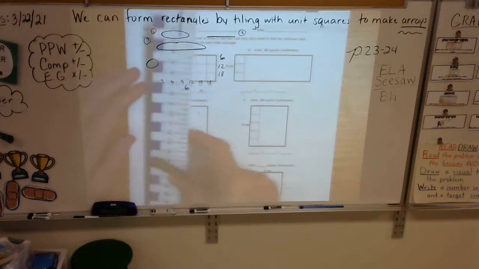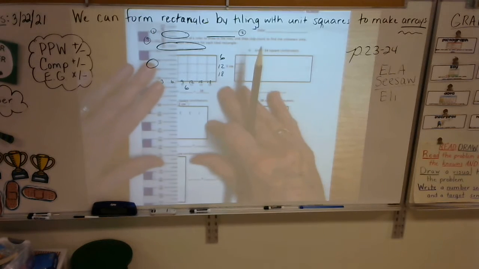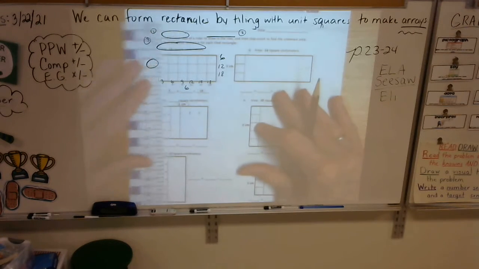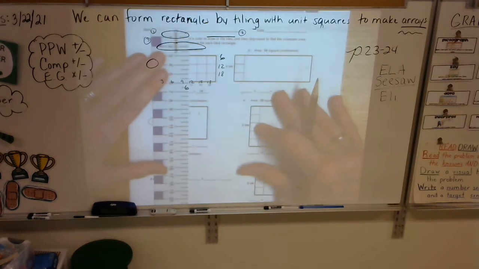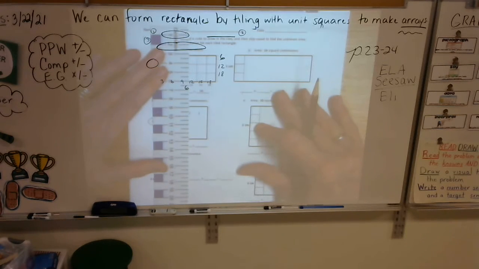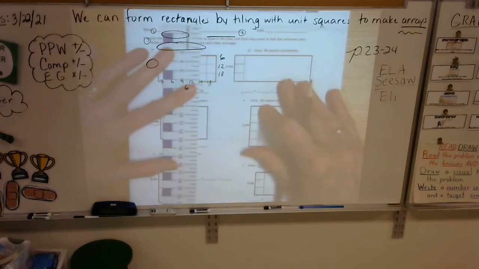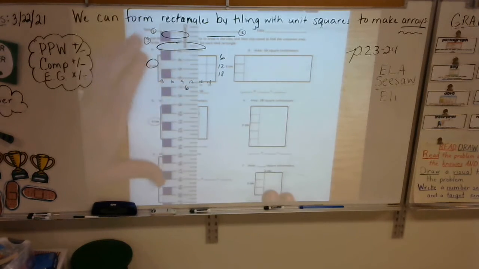Okay, so I'm going to turn my ruler like this. And I'm going to find this first mark here, and I'm going to draw a straight line there. So what I'm doing right now is I'm tiling my rectangle and turning it into square tiles, square centimeter tiles to be exact. Here's my next mark. I'm going to move my ruler over and draw a line there. And here's my next mark. Move my ruler there and draw a line from top to bottom. Make sure it goes all the way from the top of your rectangle to the bottom.